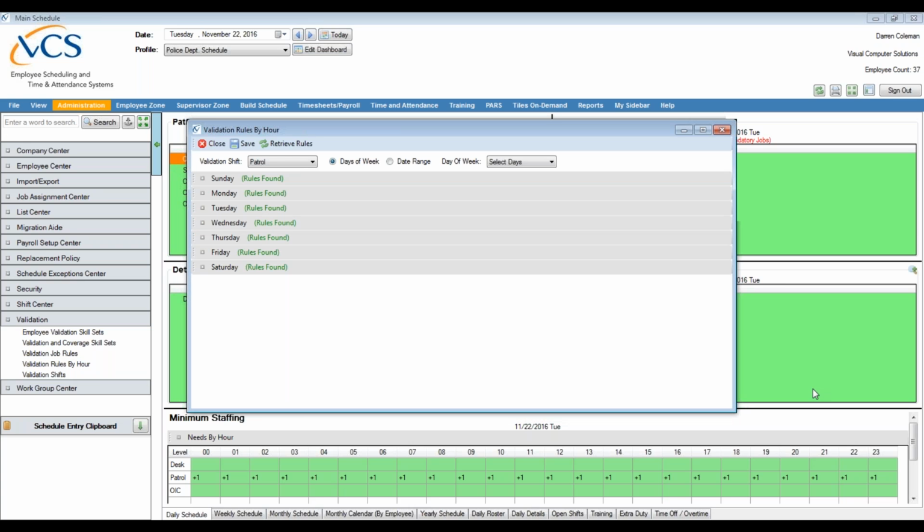Okay, so actually, I'm going to unmute the mics really quick. If each person could let me know how their department does it, are your minimum staffing levels the same regardless of what day of the week it is, or do you have different levels for different days of the week? We have different levels for different days of the week and different times of the day. Okay, so like Monday through Friday it's one thing, and then maybe on the weekend we need more people, kind of like that? Correct. Okay.